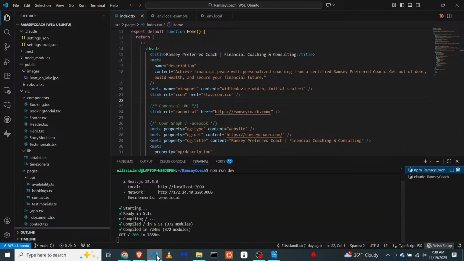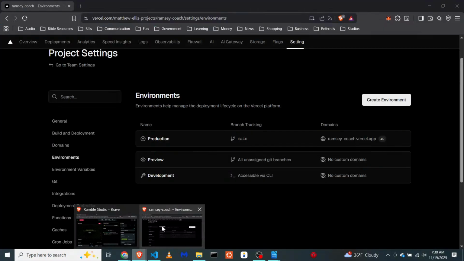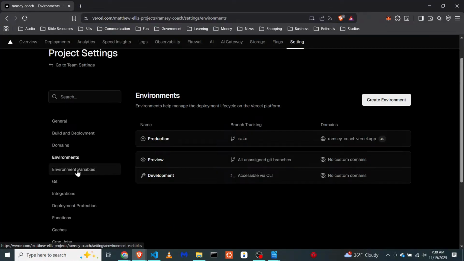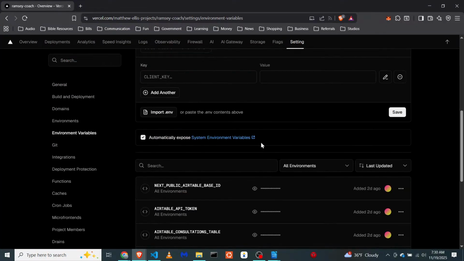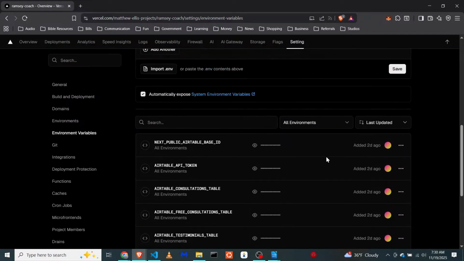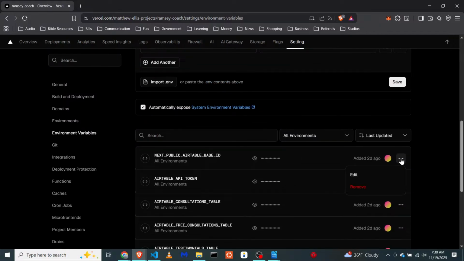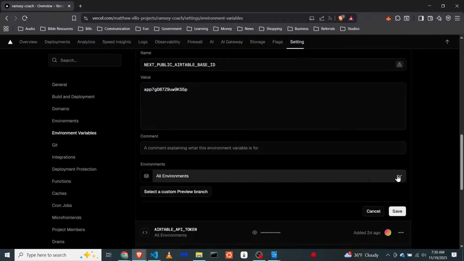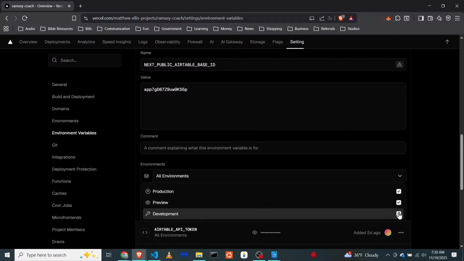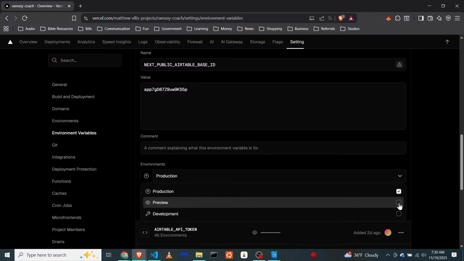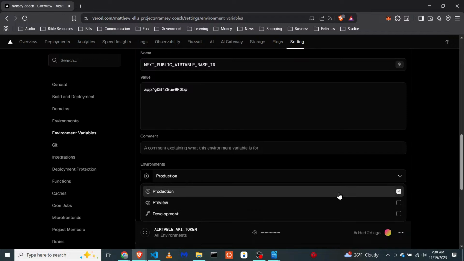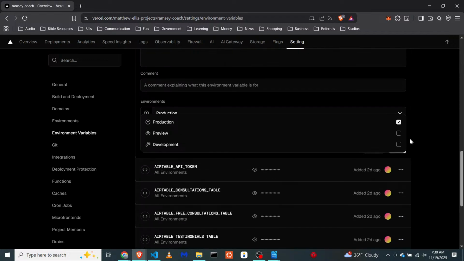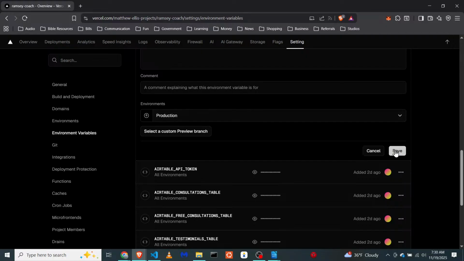So when you add your environment variables, make sure. Actually, I put them all in all environments, so you don't need this. You can actually unselect these. And yeah, I should do this actually.